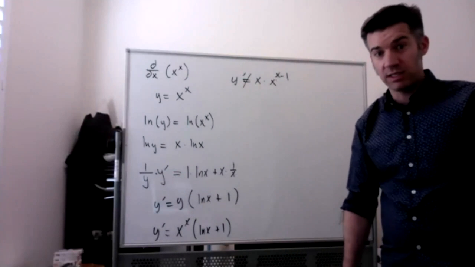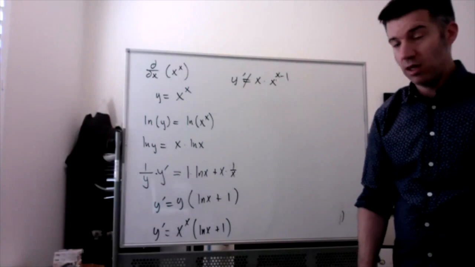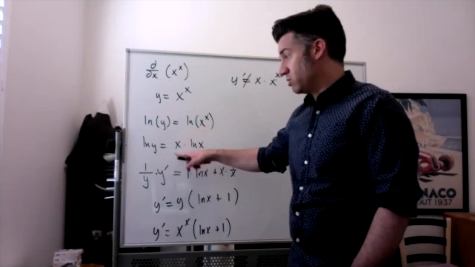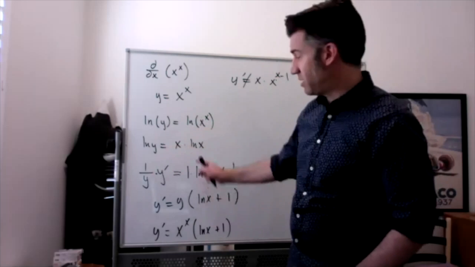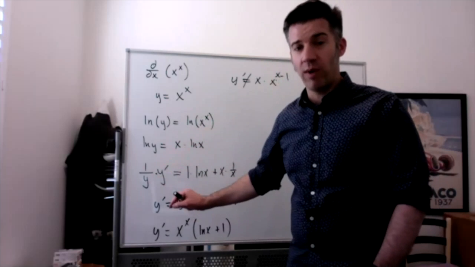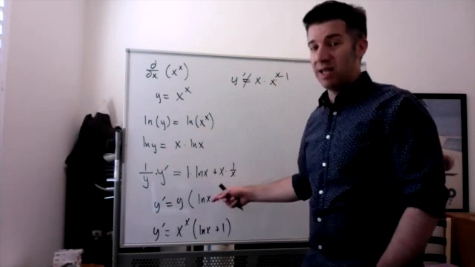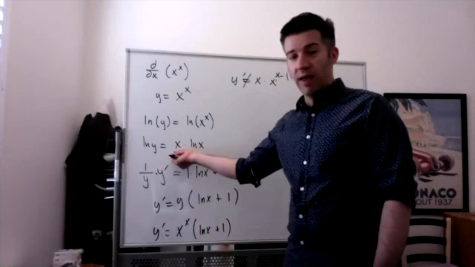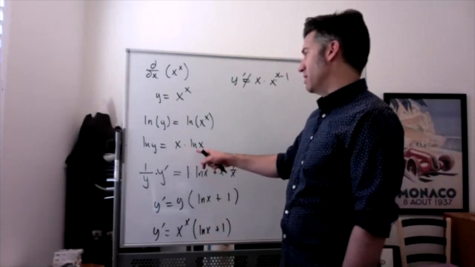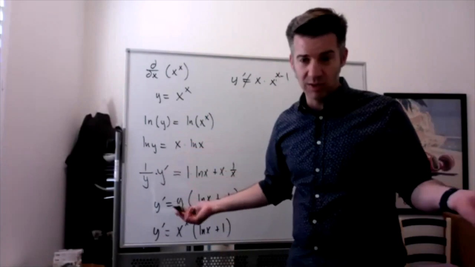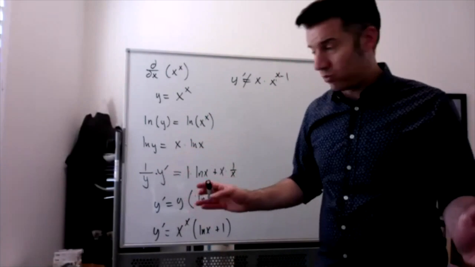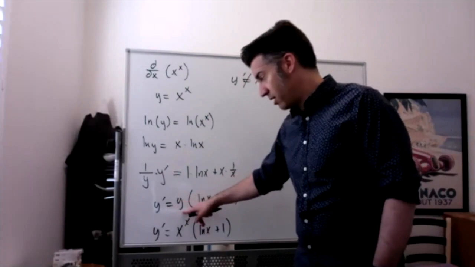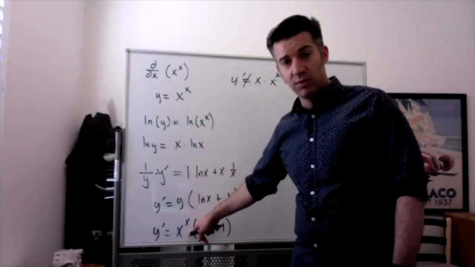And that's the process of logarithmic differentiation. You take the natural log of both sides, you bring down your power, you differentiate both sides. The left side is always going to be 1 over y times y prime. The right side, you're always going to have to use the product or quotient rule, because you're always going to have something with x times something with x. And maybe this is like 1 over x, so you can write it as a quotient, but some sort of product or quotient rule. Then after you do that, you will multiply both sides by y and then replace y with what it's equal to.